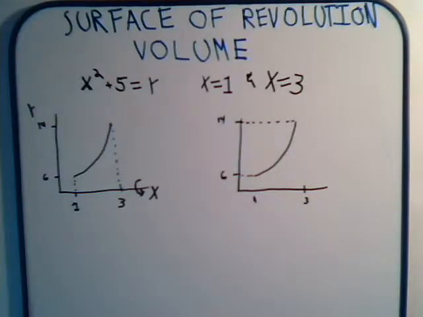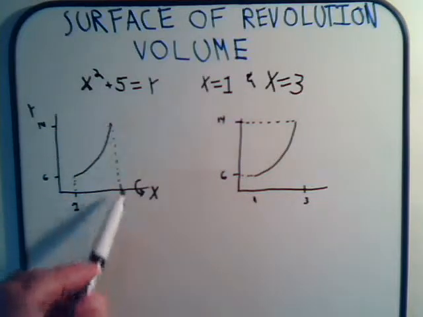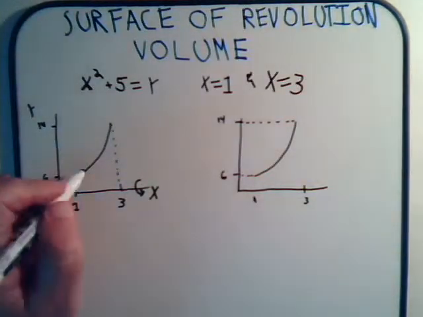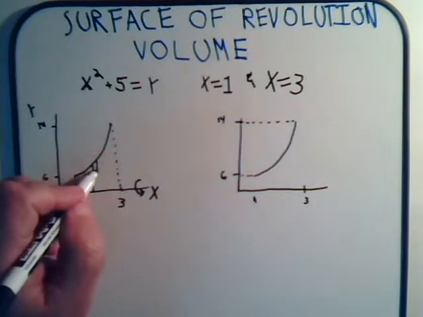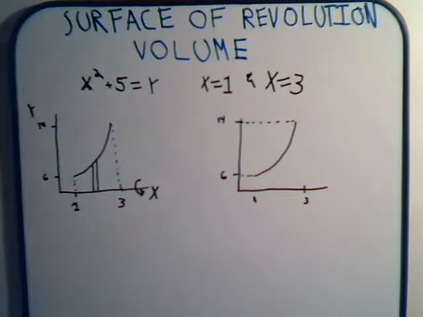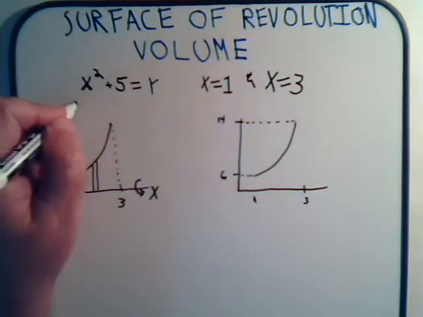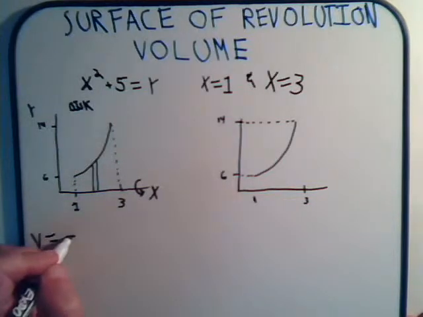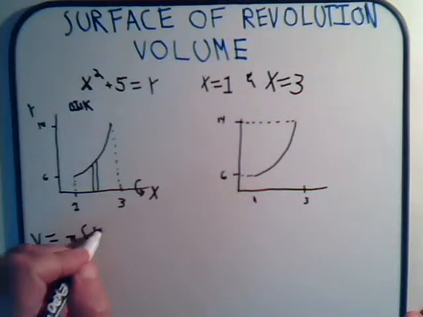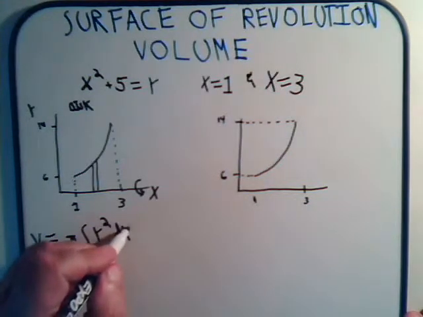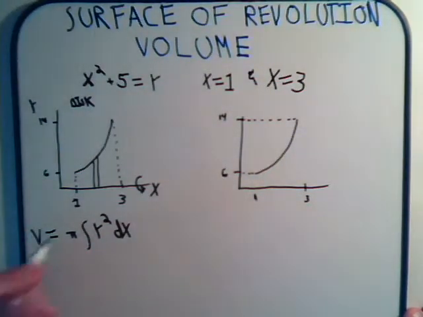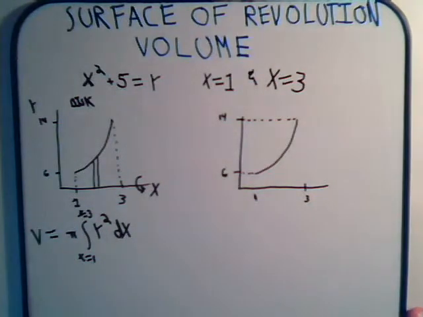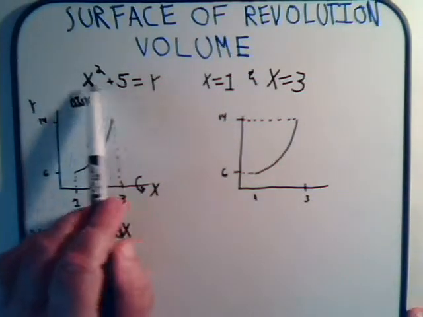So be careful to see what the problem specifies. If this is their region of interest here, and we want to find the volume, as we explained in our introductory videos, then we would be taking vertical strips like this, and that means then in this situation we're working with disks. So this would be the disk method, in which case our corresponding volume integral is pi times the integral of y squared times dx. And in this case, x goes from 1 to 3. And clearly, y has to be expressed as a function of x, which it is, so that would be no problem for us.